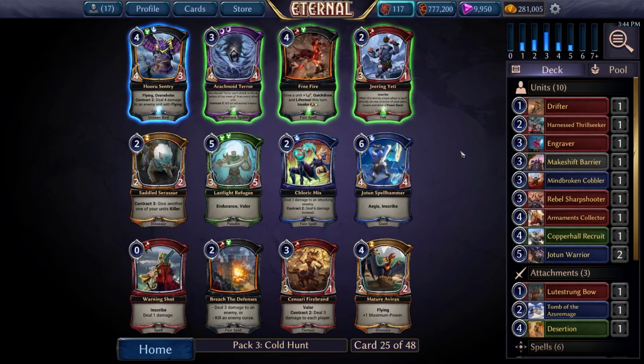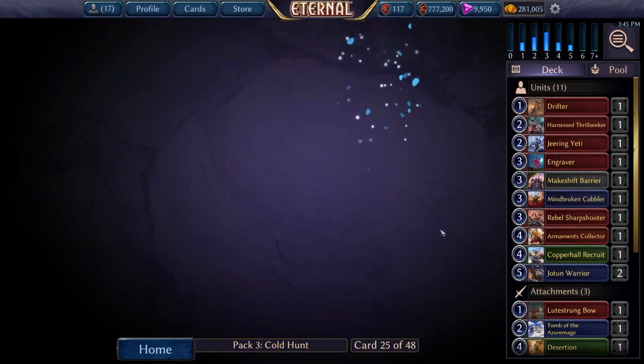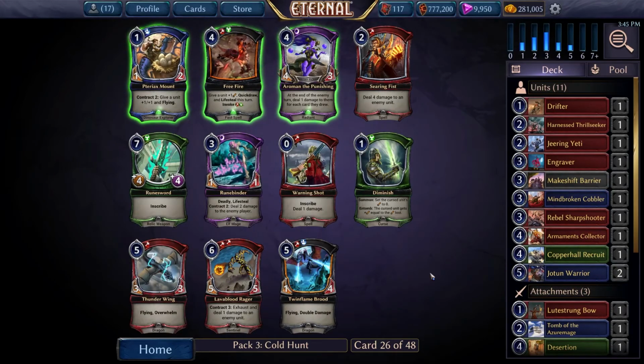What do you think, Jedi? I would take the Chloric Mix because I like removal. John? I love Hoover Sentry, but both those colors are ones we may not play. So for me, it's between the Yeti and Free Fire, and because I'm still not sure what we're up to, and I think if Rakano is open in this pack, we might see another Free Fire, I guess I'm on Yeti as well. We only have like 1-2 drops right now.